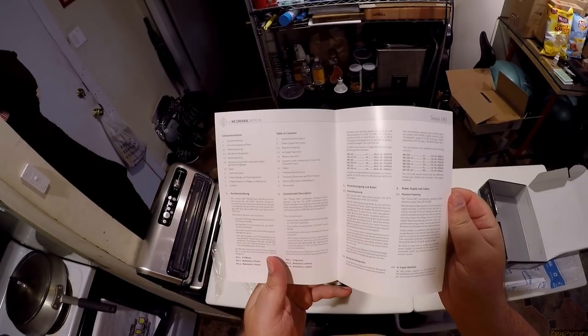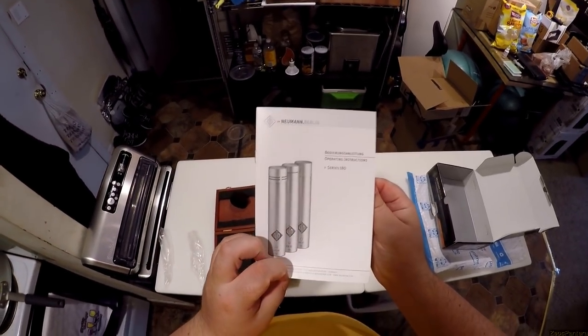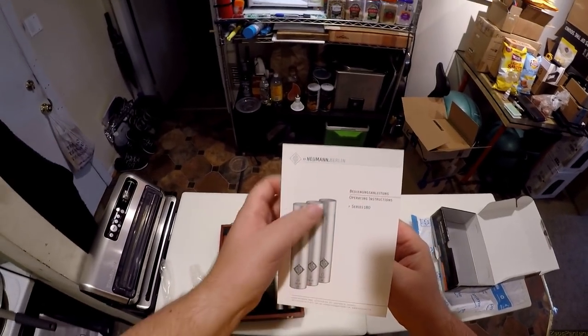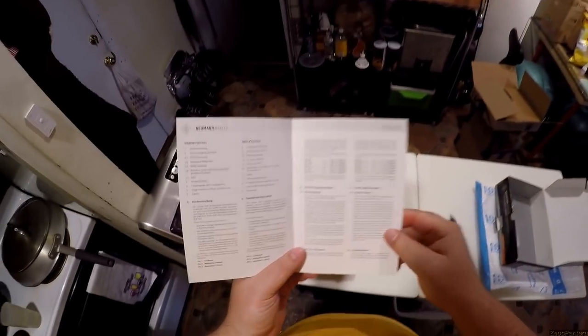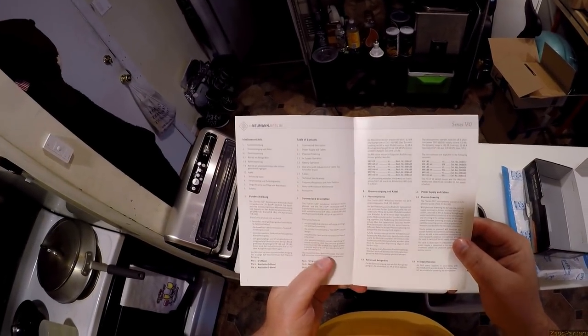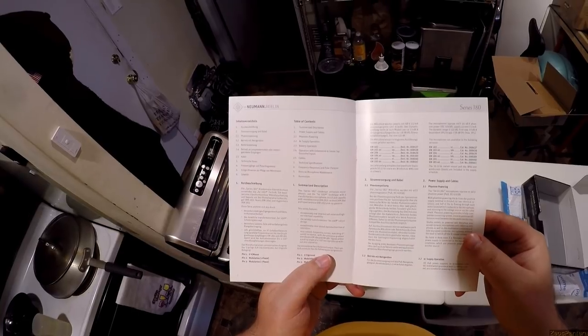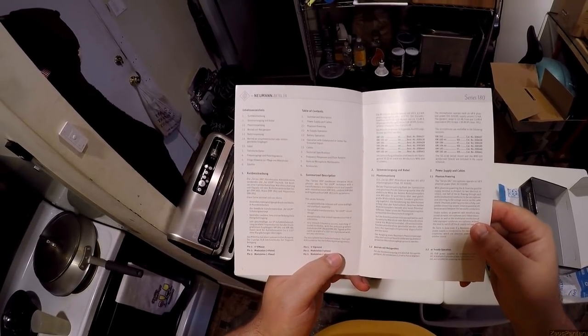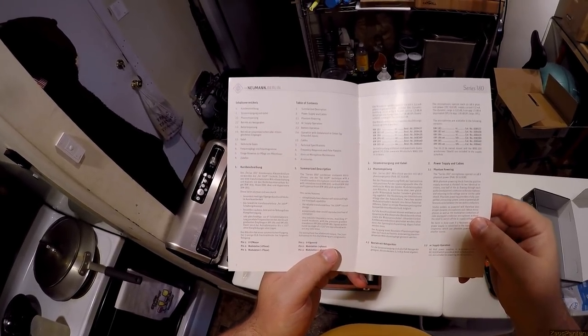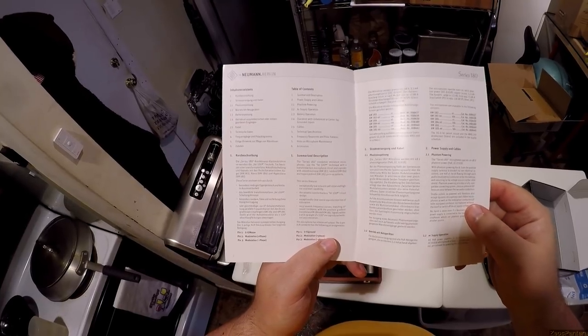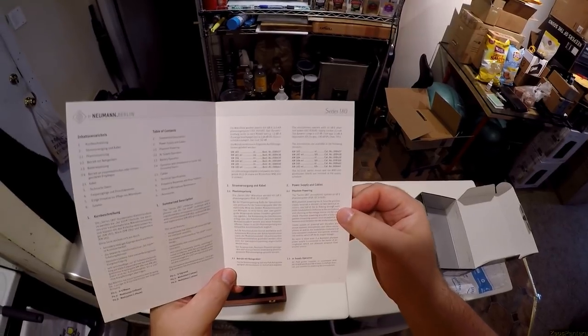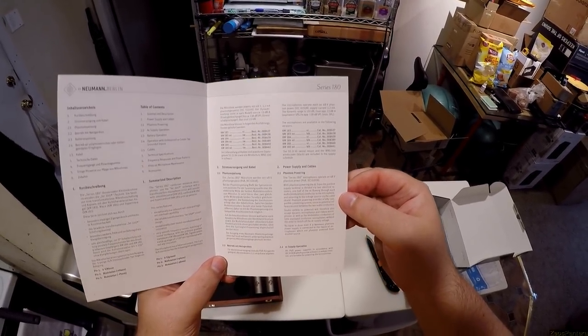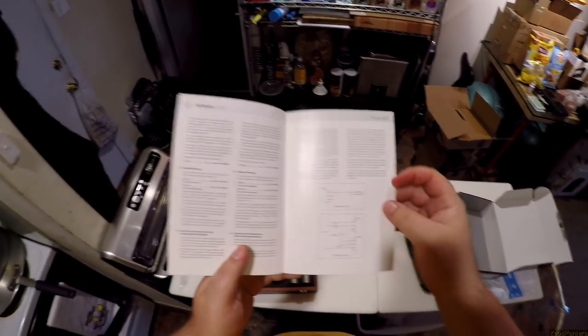English, please. The series 180 condenser microphone. Oh yeah, because it's 183. What is this, the 184s? There's 185s? What does that even mean? So there's three different ones and this is a full range 20 to 20. Technical specs: the reliable transformerless FET 100 circuit design, very smooth, zero matching. It's a gradient transducer, balanced output, three-pin power supply and cable, operates on 48-volt phantom power.